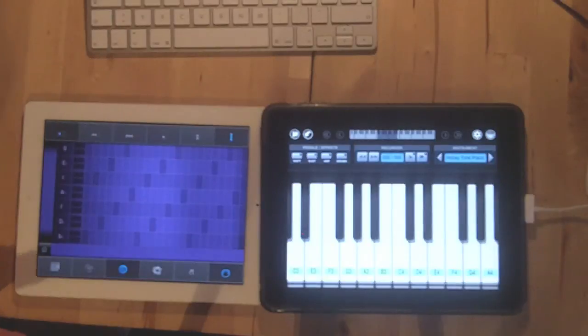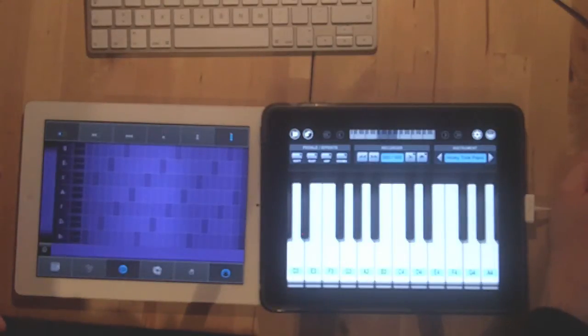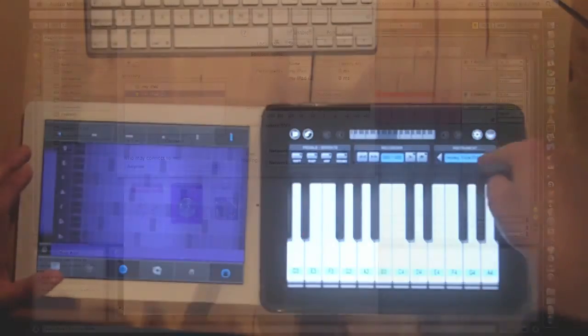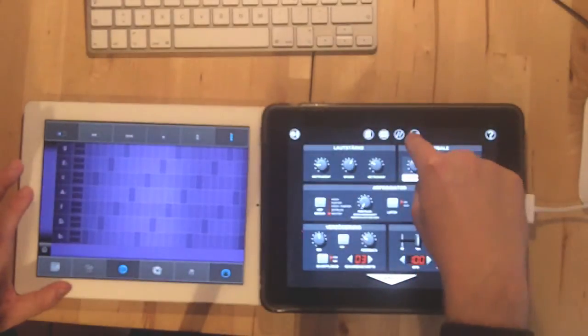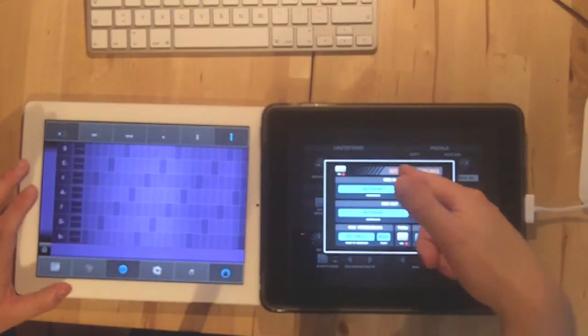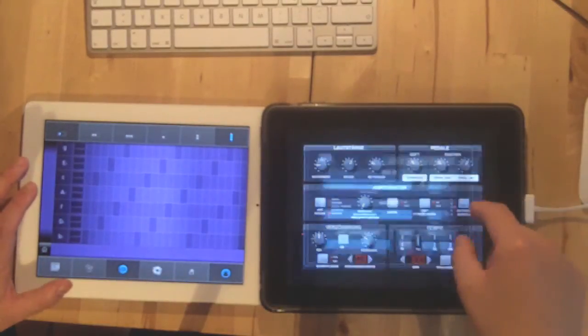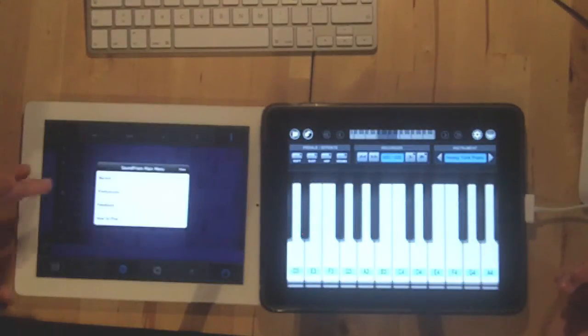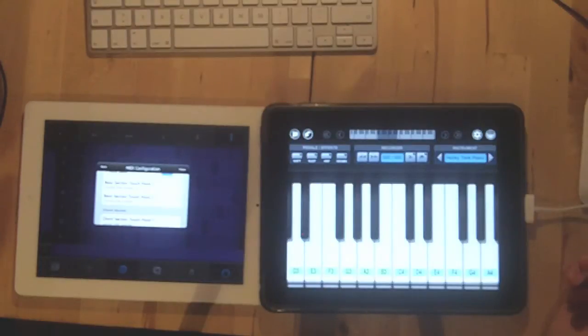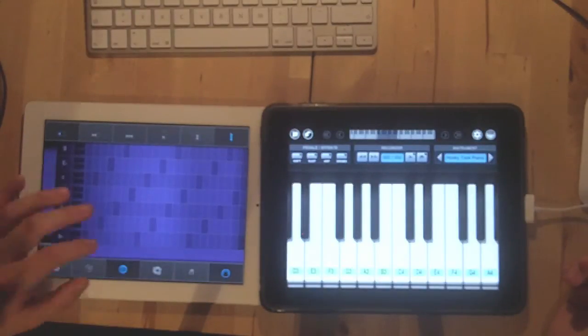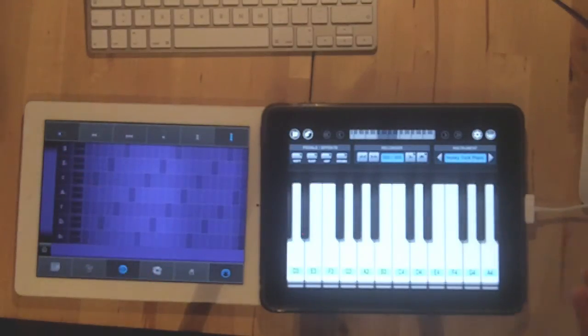So how is this set up? Pianist Pro and SoundPrism Pro are on the same wireless network, and the output of SoundPrism is routed into Pianist Pro. And you can do this in MIDI network setup here in live routings. And you choose your network session as outgoing and incoming as well. And in Pianist Pro, you go to the MIDI setup and choose MIDI channel 1 as input, or any channel, but MIDI channel 1 is what I'm using here. And on SoundPrism, you set it up so everything you play is sent out to MIDI channel 1. And that's basically it. So this is how you can see what you're playing in SoundPrism in Pianist Pro.